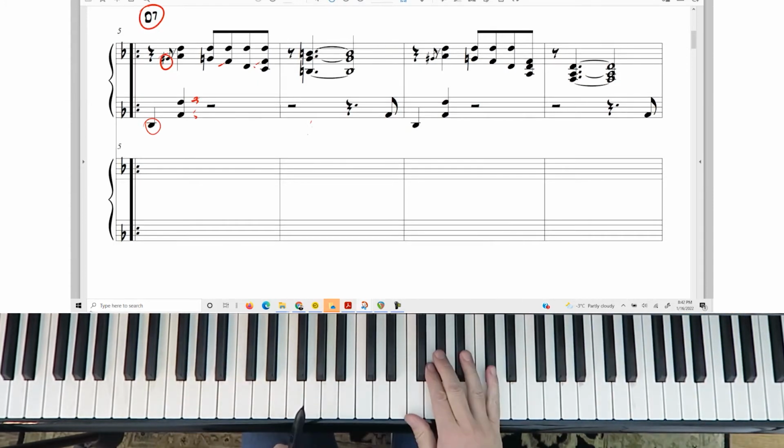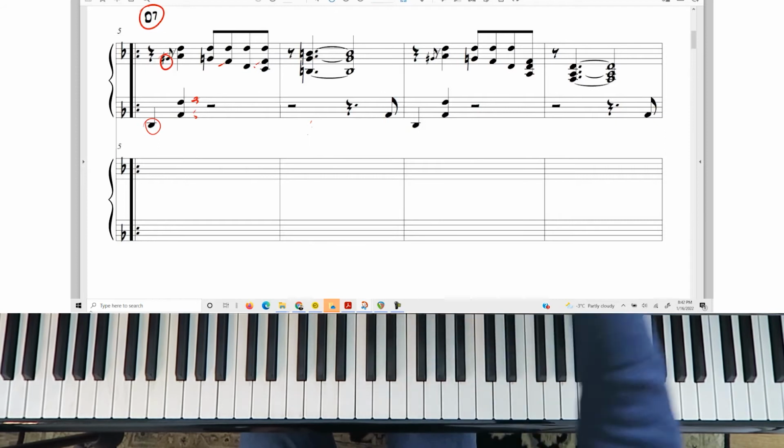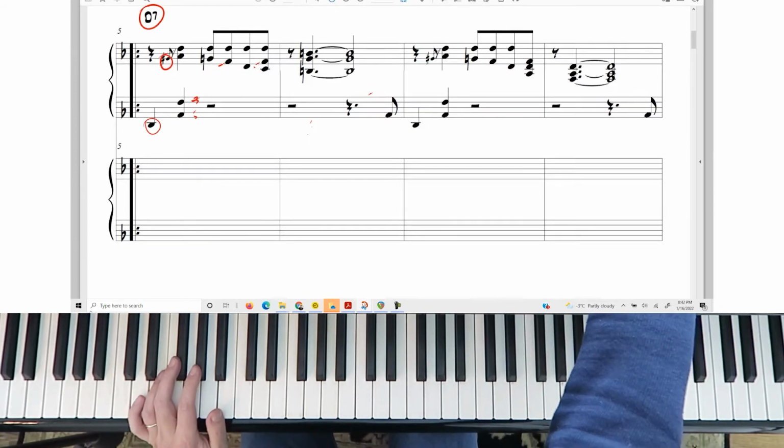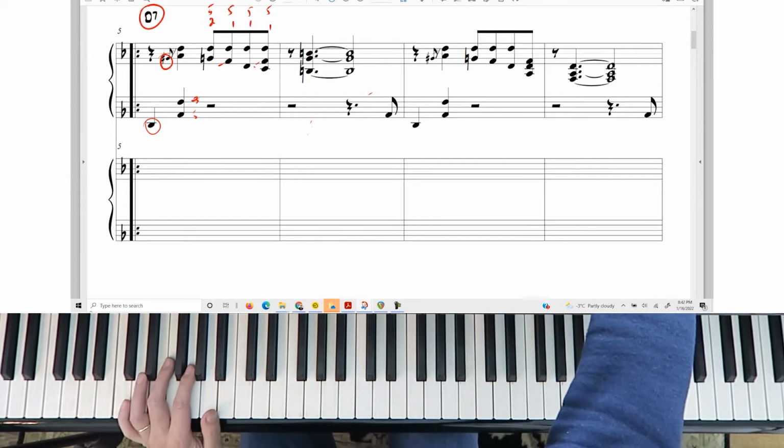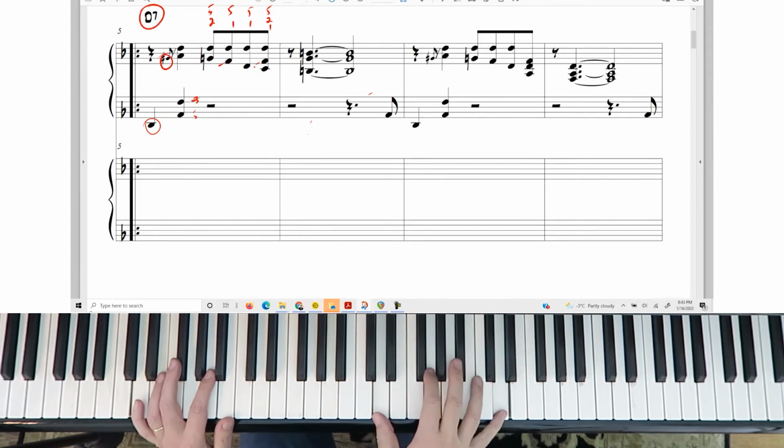So slide into that note, and then here we've got, and so the first one of the four is 5 and 2 in the right hand in terms of fingering, and then it's 5 1 5 1 5, and then 1 in the bottom, and then 2 is on the second note. So it's a little hard to reach that because it's a ninth, right?